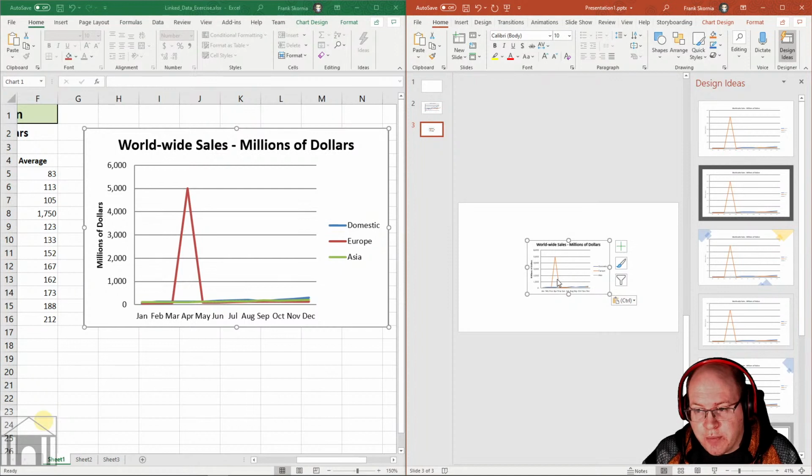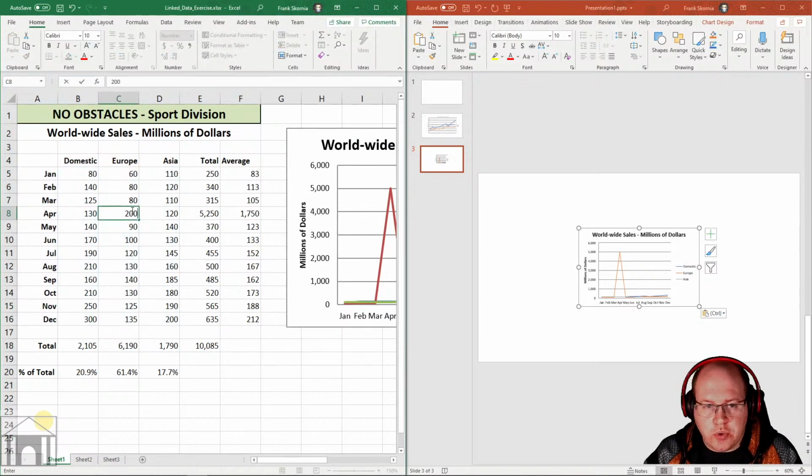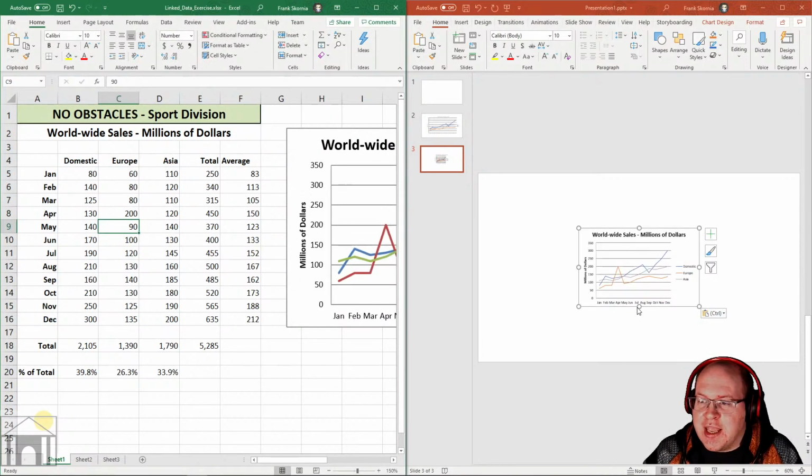And you can see over here now, it has that spike in there again. Now that I've pasted the second one, if I go in and change this again, say to 200 to make it different than it was before, this will still update. And again, this will happen until I save and close my PowerPoint presentation, and then it will kind of break the link. So take about 2 minutes and practice that yourself. If you have questions, let me know in the chat, and then we'll continue in just a couple of minutes.